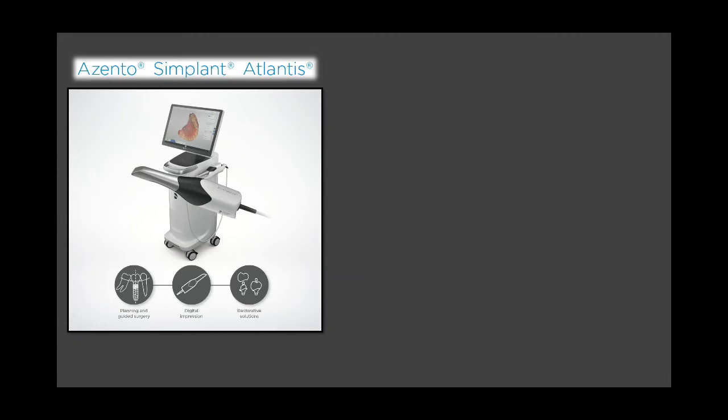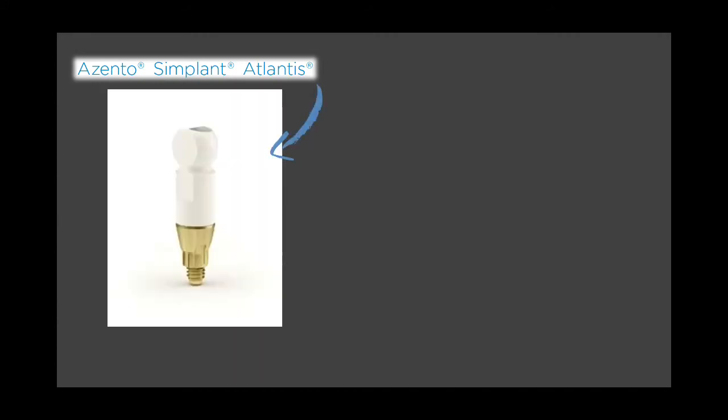Azento, that's a different workflow. It's essentially an implant in a box. And regardless of whether you choose Azento, Simplant, or Atlantis, you're going to want to use what's called the IO flow. So it looks like this. This IO flow is recognized by any of these three workflows. However, you can't use it in your CEREC to make an implant crown. So that's kind of where things get a little bit different. So remember, the IO flow is strictly for these workflows.